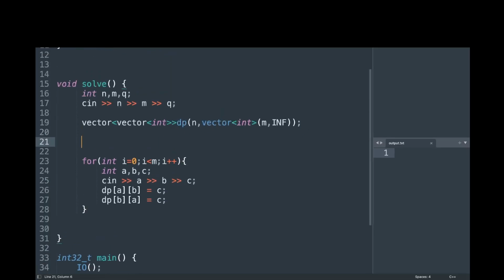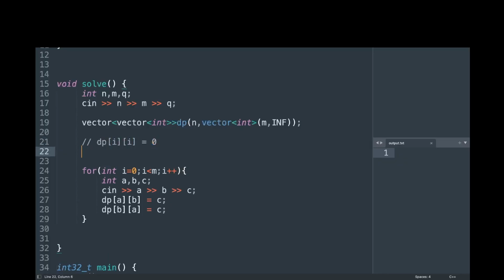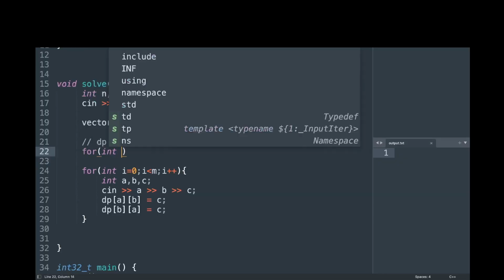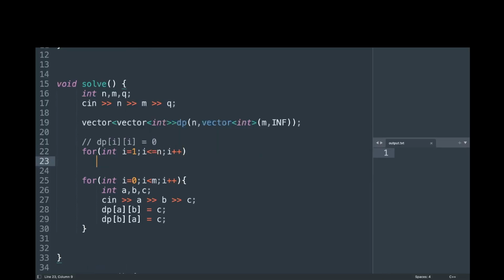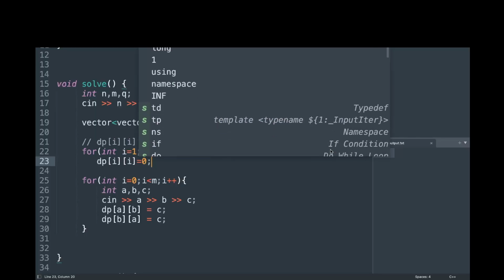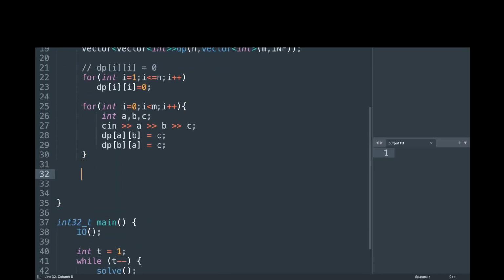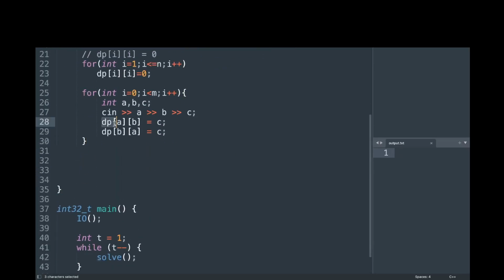And here dp[i][i] should be 0, since there is no self edge. So for i less than or equal to n, i plus plus, dp[i][i] would be 0. Now dp[a][b] would be c, dp[b][a] would be c.